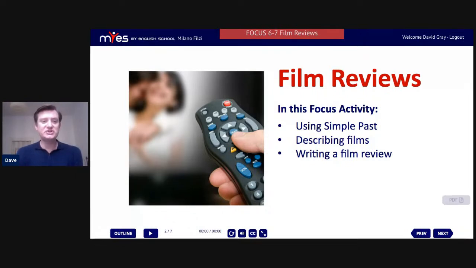So a couple of questions, guys, I want us to respond to. First thing is, what do we use the simple past for? Simple question. I'll write it in the box, in the comments. What do we use the simple past for? Tell me. What is it for? It's a bit different to Italian. Anybody got any ideas?